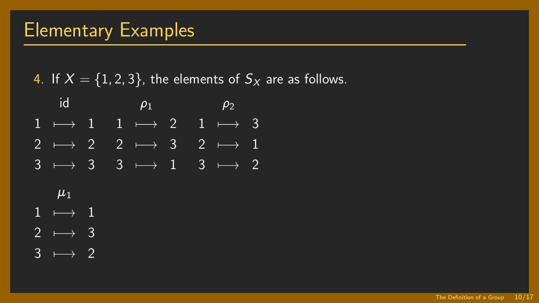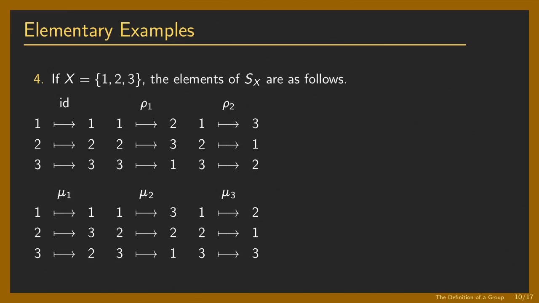Now we could do this: we could fix 1, and interchange 2 and 3. We could also fix 2, and interchange 1 and 3, and we could fix 3 and interchange 1 and 2. Do you think there are other bijections? Are there other bijections that you can make? You can verify that there will be none. So there are only 6 bijections that we can make from the set X to itself. In fact, in general, if a set X has n elements in it, then the number of bijections that we can make is n factorial.